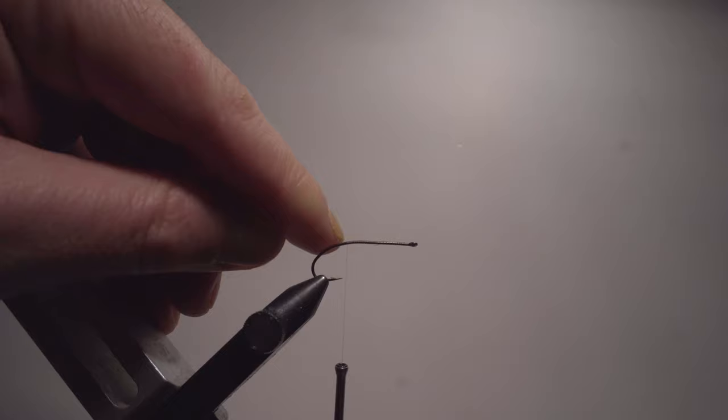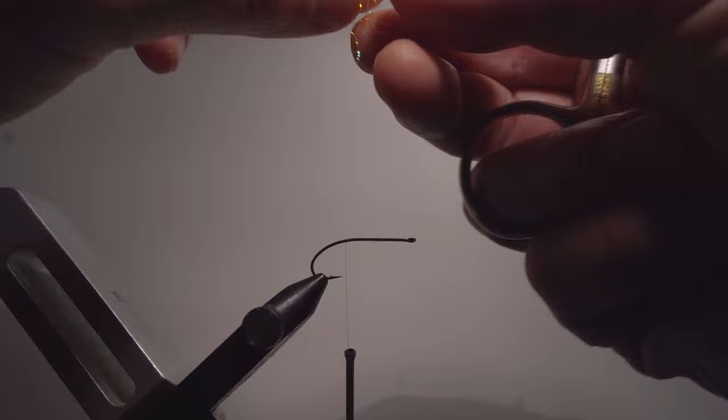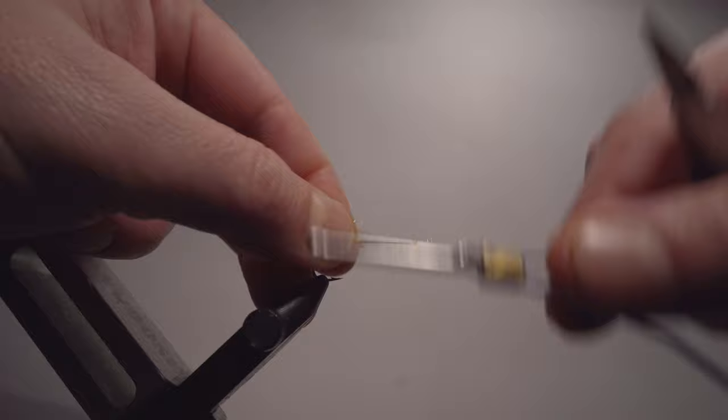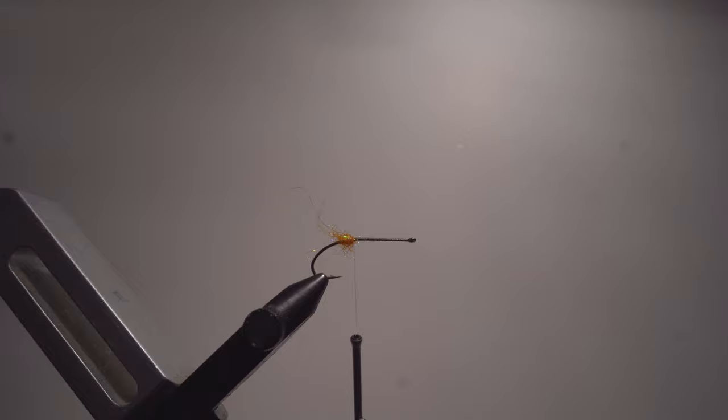Most cases the hook bend aligns with the needle of the hook — not always, but look for that so you know you're not going too far down. The first material I'll add is a little bit of blended eye stub — any dubbing with a little bit of bright color will do here. I pinch it with my finger and thumb and spin it on. This works as a striking point, or represents the eggs that the shrimp keeps in its head before releasing them.